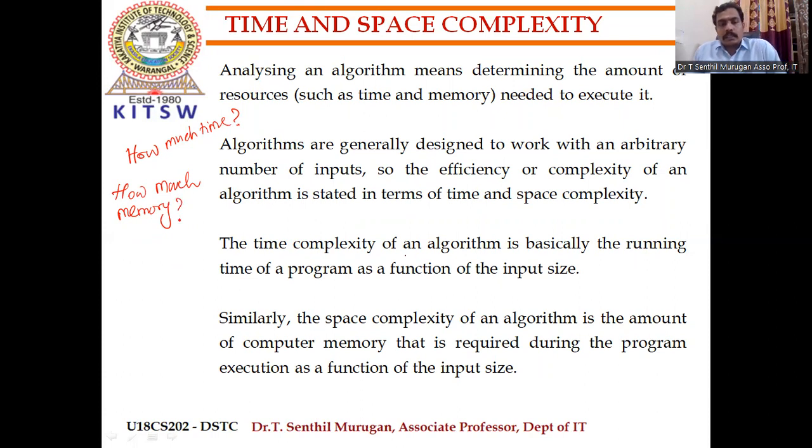So efficiency means how fast it will do. If we execute one program, and that program takes 5 seconds to complete, that means the task is very easy, since it is completed within 5 seconds. So we can say that is the time complexity of the particular program. In case the program takes 50 seconds to complete the task, again it's a worst case of the time complexity. It is taking more time to complete. Those things we will discuss in this video lecture.